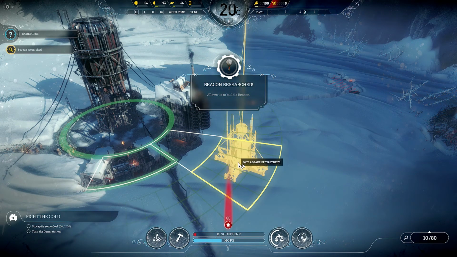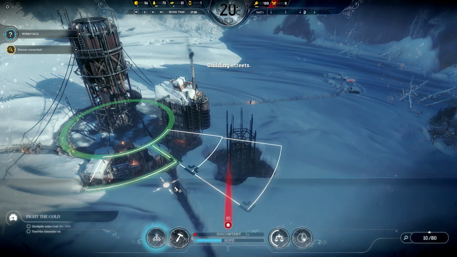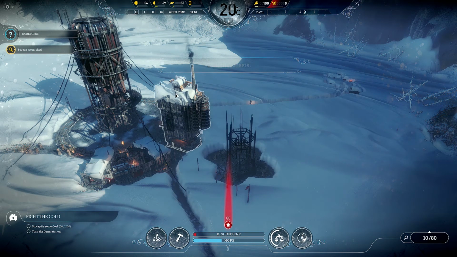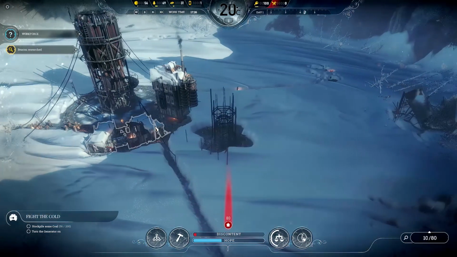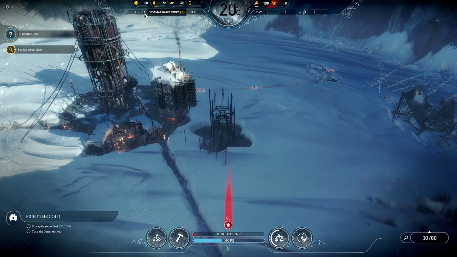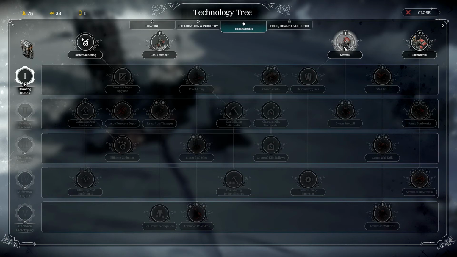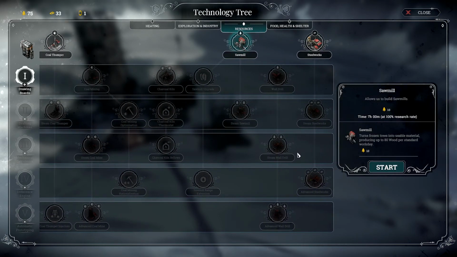35 steel right here. We're going to actually build it behind, somewhere out of the way. We have a little bit extra wood. Done. Okay. Let's get this built, and then we are going to click our next research, and it's going to be sawmill. This is my opinion.